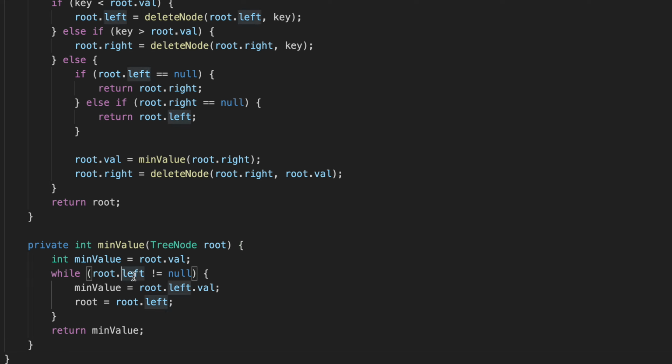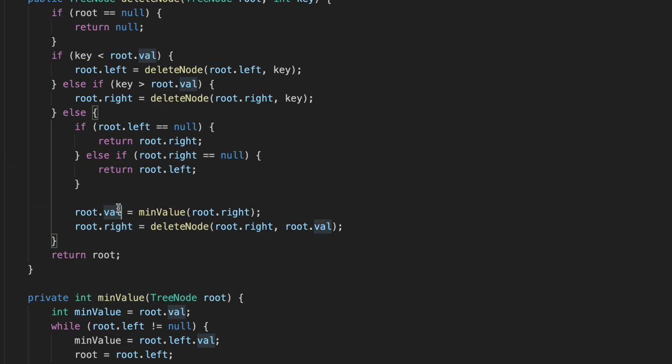For example, in this case, we have a separate method for it, and we are taking the minimum value, and we are looping while our left is not null, finding the minimum, the in-order successor, and we are returning that value. And after returning that value, we have replaced the root value for the key that we have found with the minimum value.